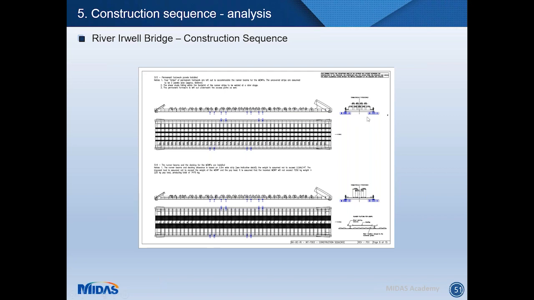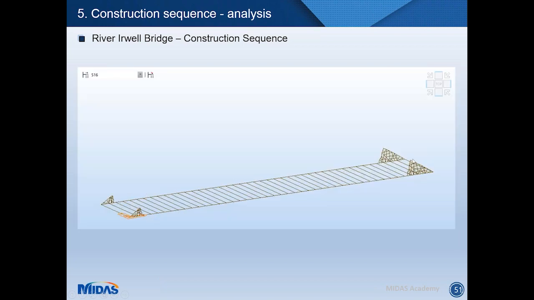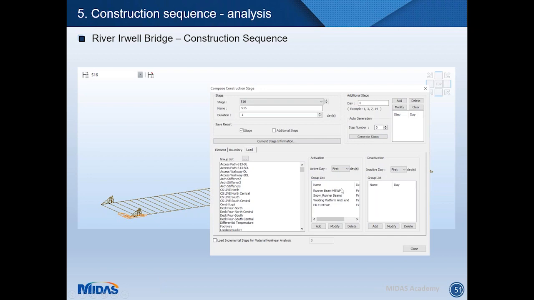Now, these elements are not going to work compositely with the structure, so they're not going to give me stiffness. There is no point in modeling them as structural elements because it will only complicate the stiffness matrix of the model and nothing else. So these elements have been input in the model not through structural elements, but actually just through loads, okay? So we activate the loads. It's important that this is done because otherwise the deflected shape on site will be different from what is found in the model. So we need to follow exactly every step of the construction sequence on site as we do it.